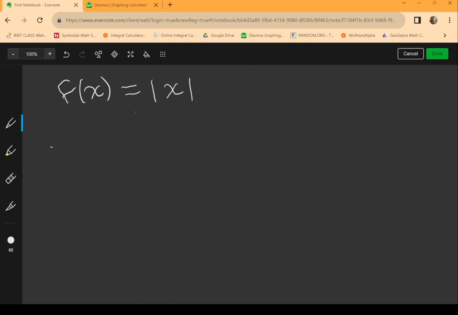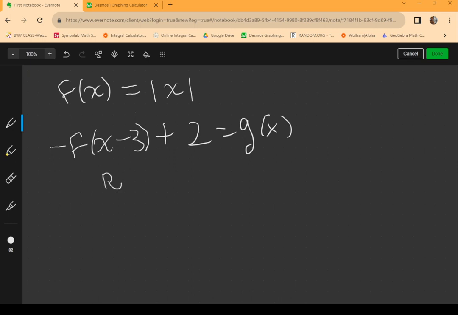And let's take a look at, well, I'm going to take that, and what would something like this do? So let's say our new function g of x is this function here. All right, well, I know what each of these individual things does, and here we're just combining them. The negative is a reflection. It changes all the range values, reflection across the x-axis. The minus 3 here. So here we have reflection about the x-axis.